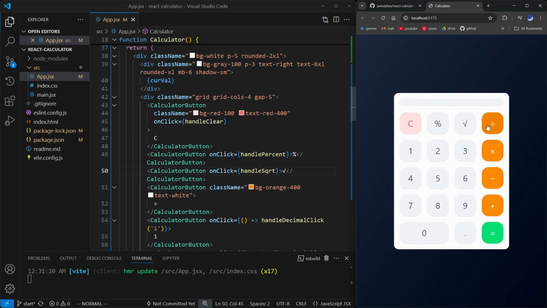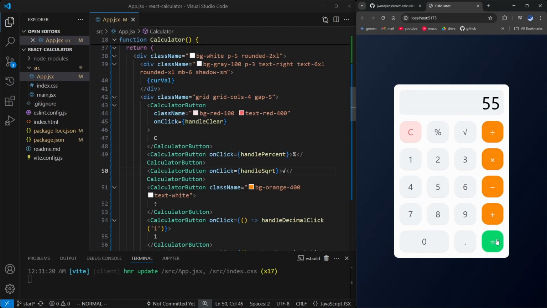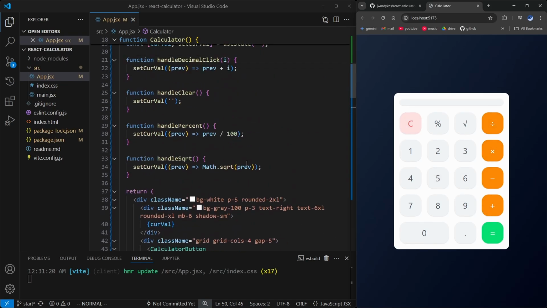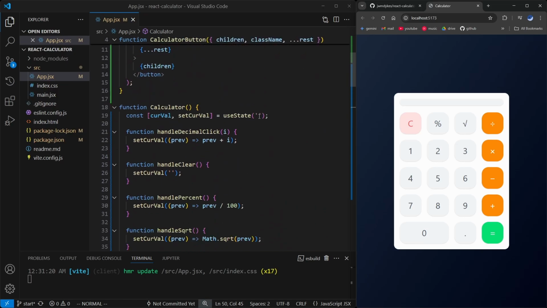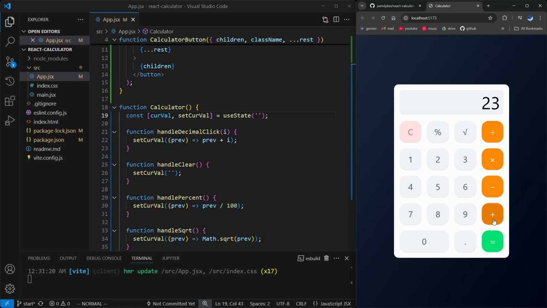The next thing we'd like to do is actually implement all these other operator buttons. So if I do 5 plus 5, I want to get 10, but they're not doing anything. So to do that, I think we're going to need to add another state variable, or another 2. And what we're going to need to keep track of is the previous value that the user typed in. So if they hit 23 plus, then we need to store that 23. And we also need to store that we hit the plus sign.